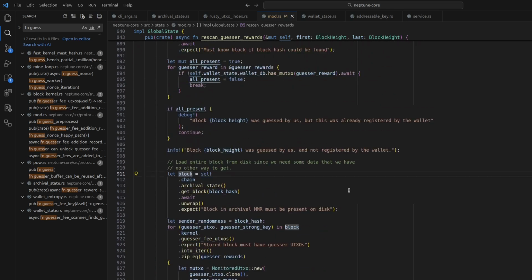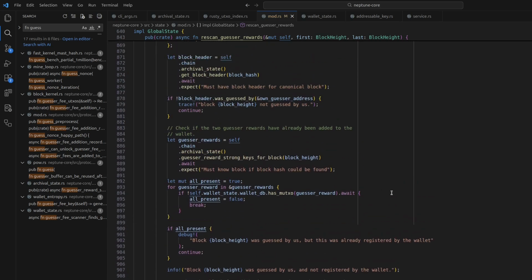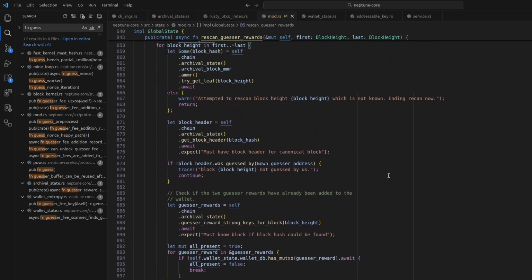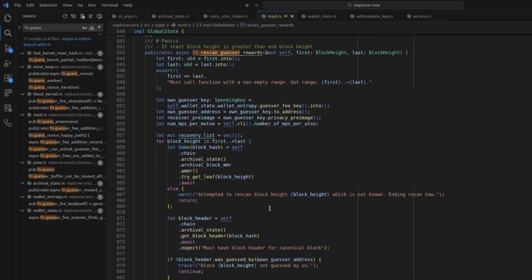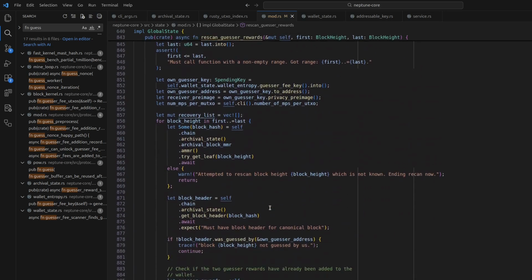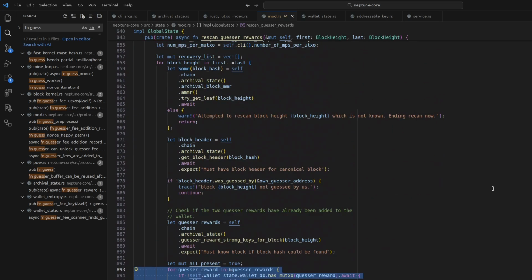But it only loads the block if there is a match, if this block was guessed by us and those rewards are not already present in the wallet. So unless you found all historical blocks, the performance here again should be very, very good.